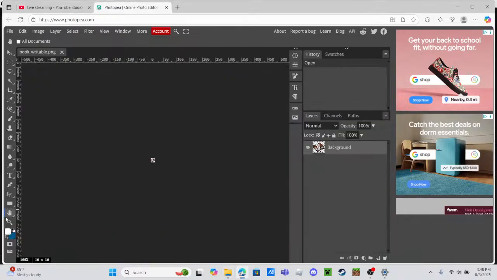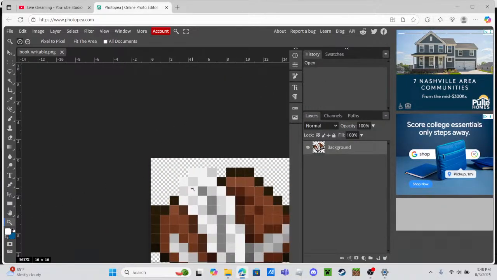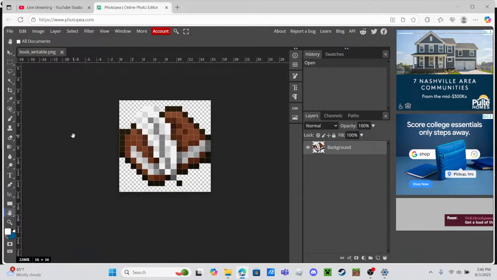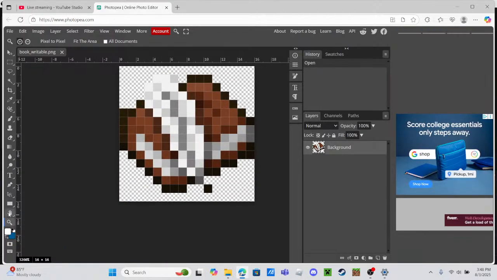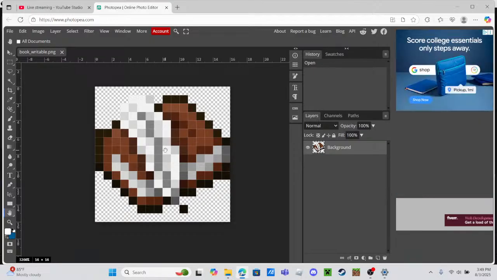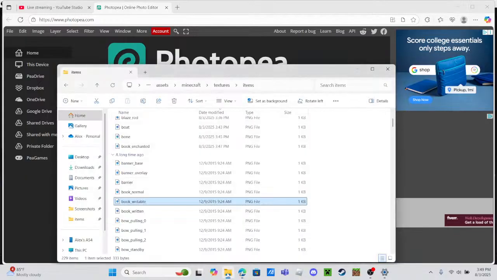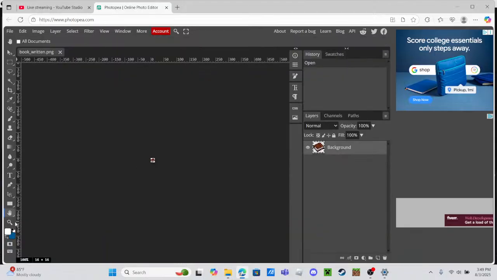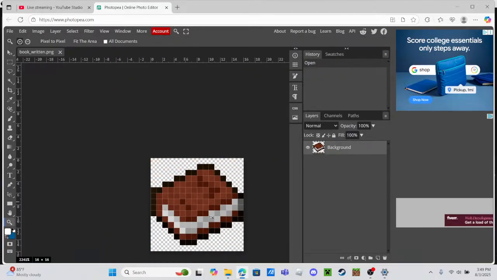Okay, writable. Make it the feather. Shoot, I don't know. Make it blue. What did I say? You're going to be seeing a lot of black and blue here. But you don't really see a blue feather that often. I could just be making excuses to be able to skip some of these and get to the exciting stuff, but I don't really think there's much I can do with that. It's the same with the written book. I can just show you what this looks like, there's not really much I can do with this.